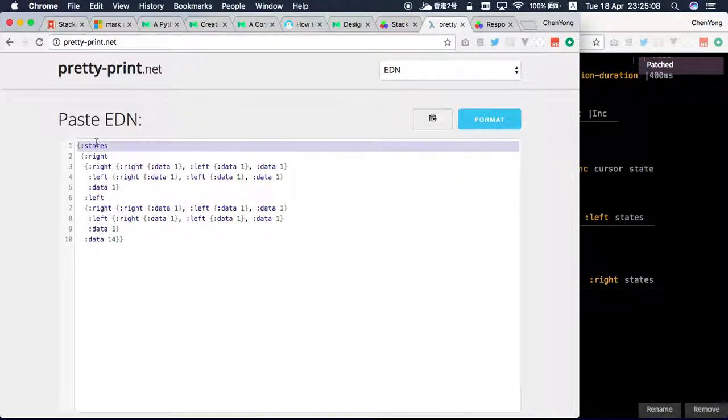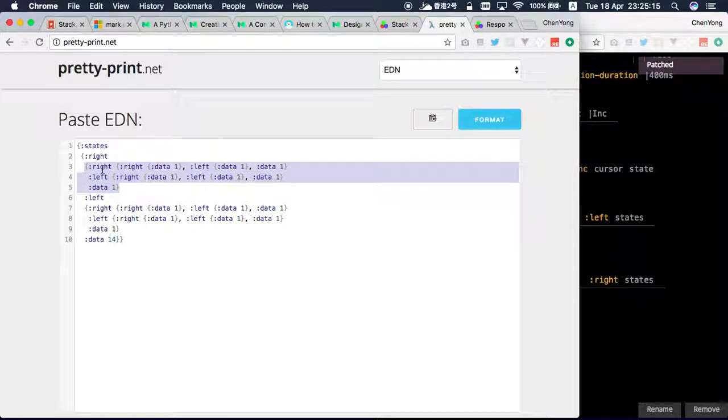You have states which is global, and then you have left and right, and in each hash map there is also left and right. But meanwhile, you get a data field. The data field contains the component state, which is actually a number here. In more occasions it's hash maps, but in this demo it's a counter, it's a value.